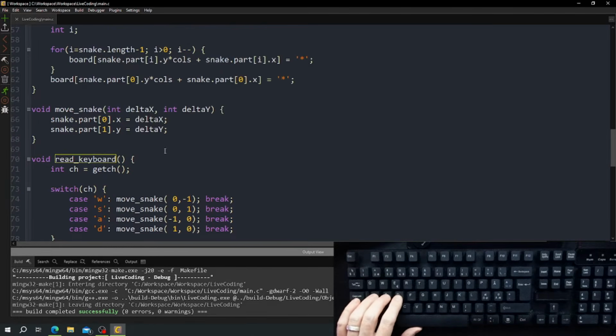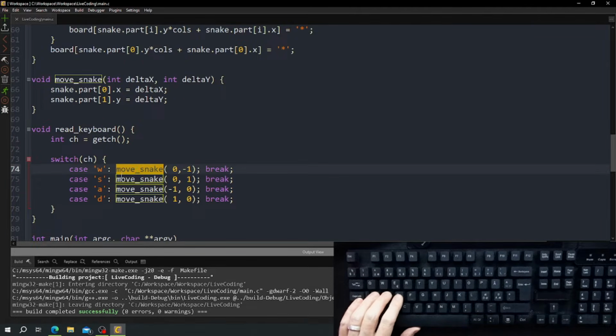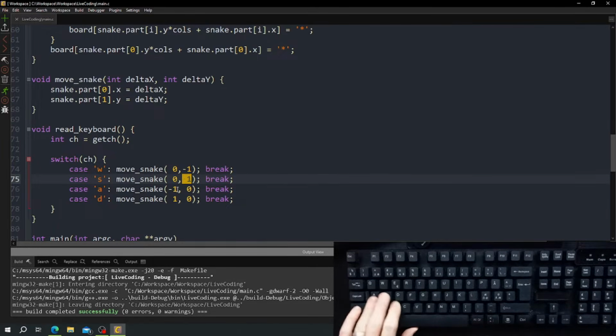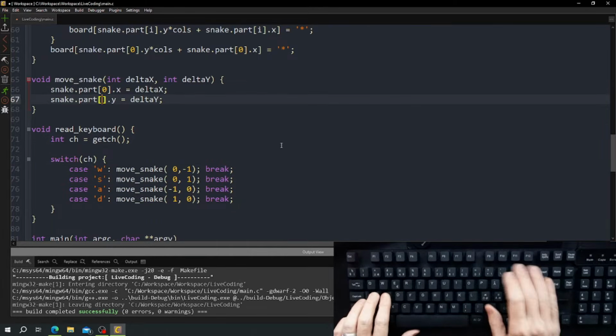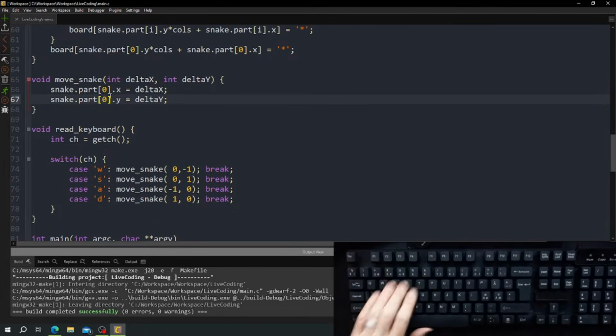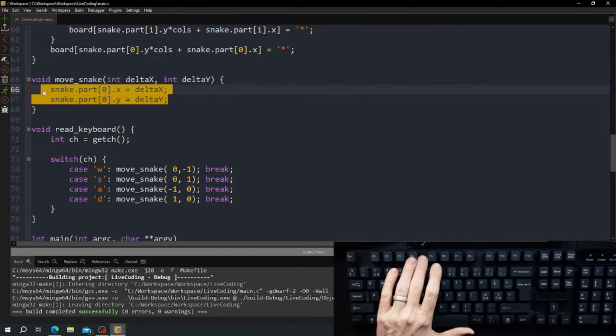So read the keyboard. Move the snake. Let's check this, W should be up. That's X and that's Y. Moving up on Y. S is down. It's correct. Left and right is correct. And should of course modify the same part, modify the 0 and 1.